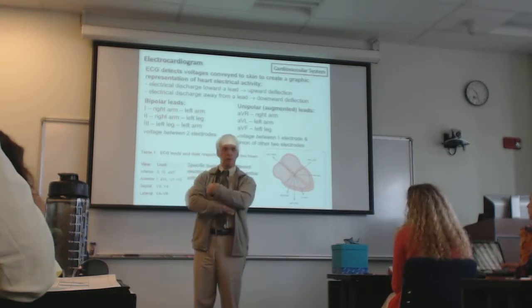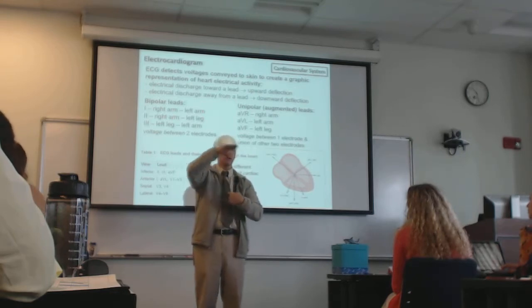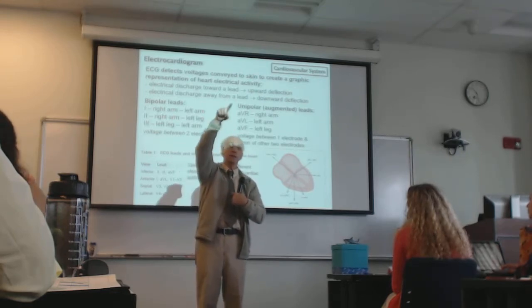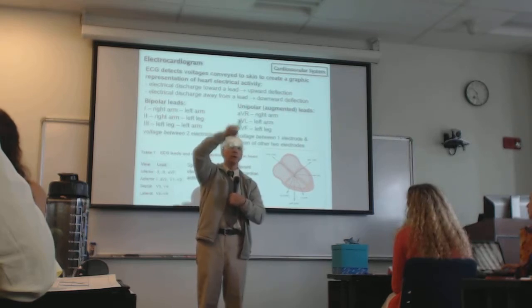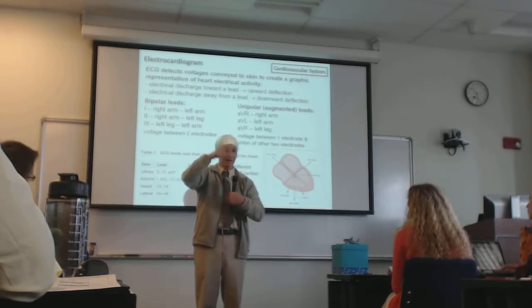What would happen if I reverse the leads? Would I get the same voltage? What am I going to see then? All right, I'm going to get a negative. So in an EKG, make sure you understand that if the deflection is upward, that suggests one polarity. We say positive. If the deflection is in the opposite direction, that's the opposite polarity.